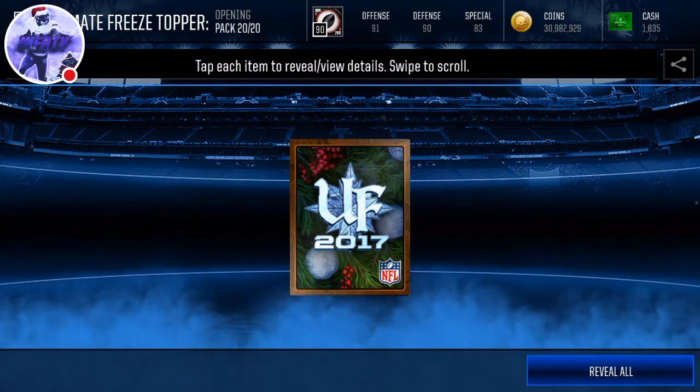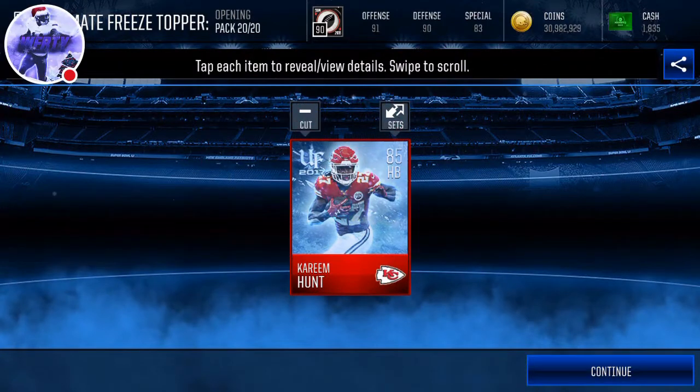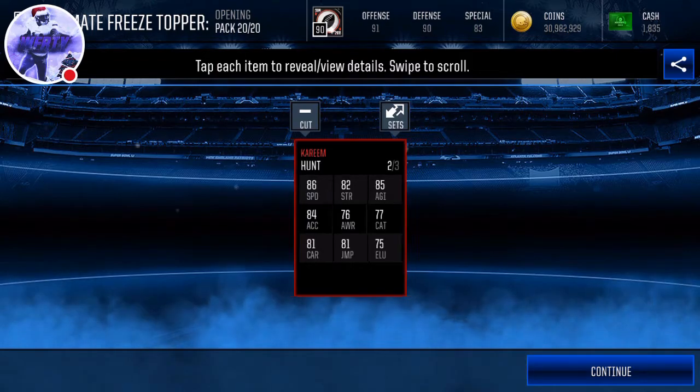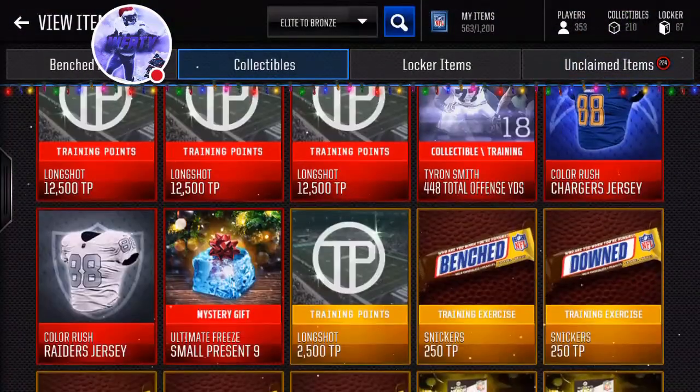Let's do a blind. 3, 2, 1. Skidoosh. And it's not an update team. Let's scroll up. Kareem Hunt! I don't even think he's that good anyway, but whatever. 82 strength, 86 speed. That's a nice card, though. Very nice card.